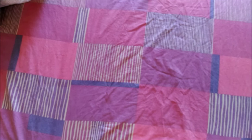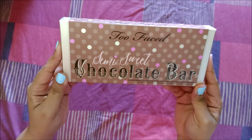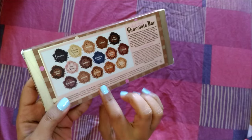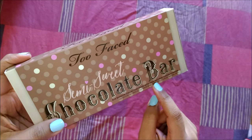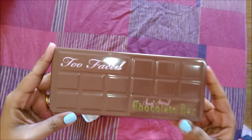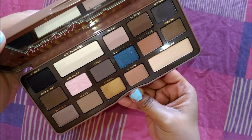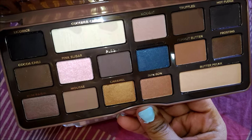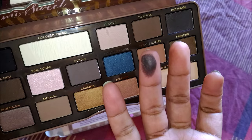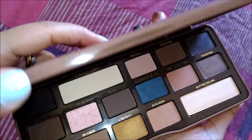The last product I'm going to speak about is the Too Faced Chocolate Bar in semi-sweet. I've been wanting to get this for a long time — I love Too Faced and all their products are really good. The packaging is amazing, with all the eyeshadow shades listed on the back. It's made with 100% natural cocoa powder, which is why it's named Chocolate Bar, and it even smells just like chocolate. The eyeshadows are very pretty and named after chocolate — you have Truffled, Hot Fudge, Cocoa Chili, Peanut Butter. They are very pigmented, very silky, and it's a beautiful collection of colors.